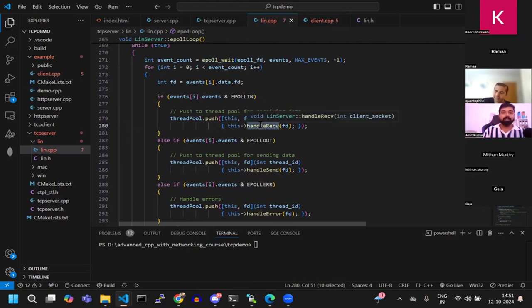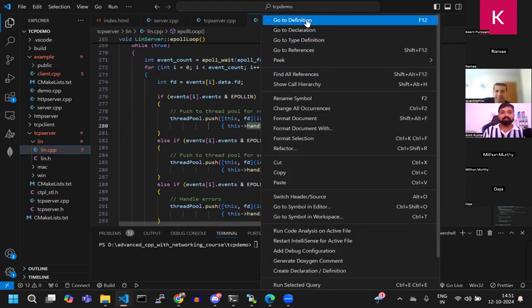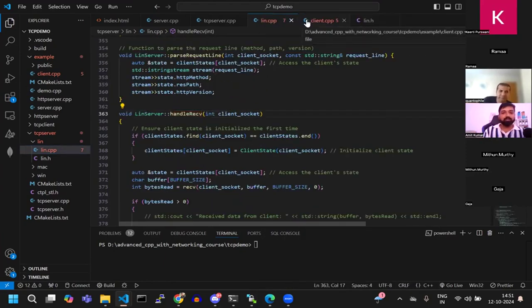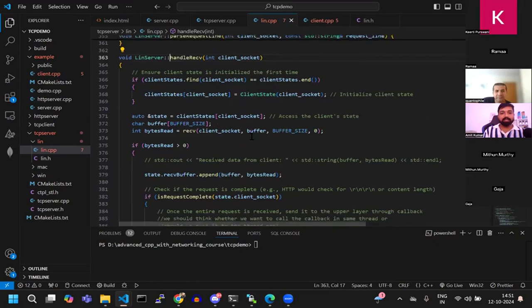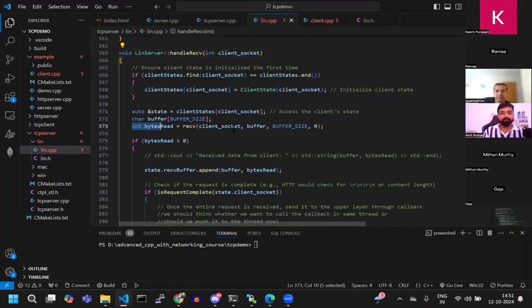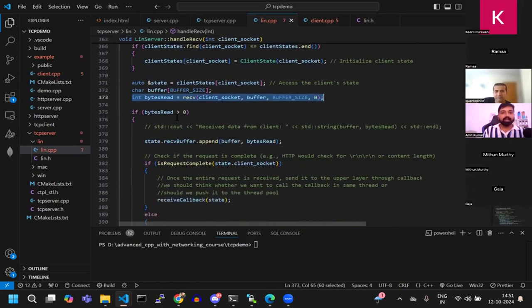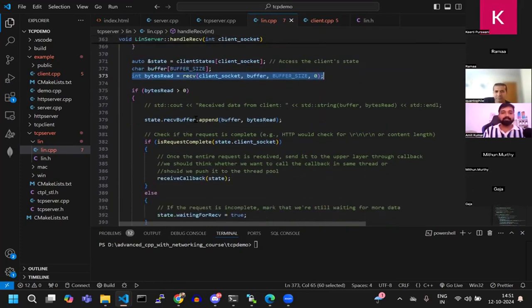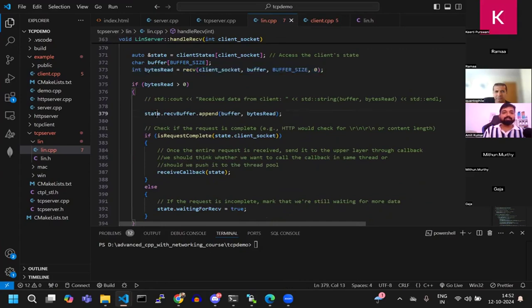Now see what I'm doing in handle receive. I'm getting the data, which is here. And I'm checking if I have got some data, which means bytes read is greater than 0. Then in the state structure I have a receive buffer, which is nothing but a string. Inside that I'm appending how much data I have received till now.